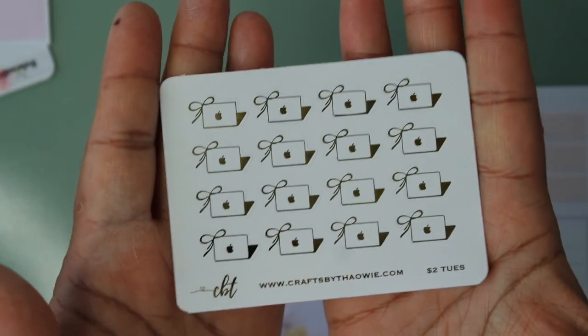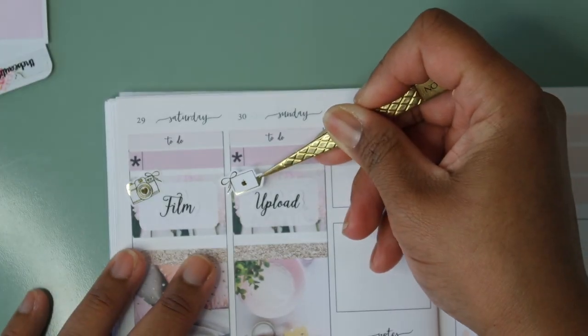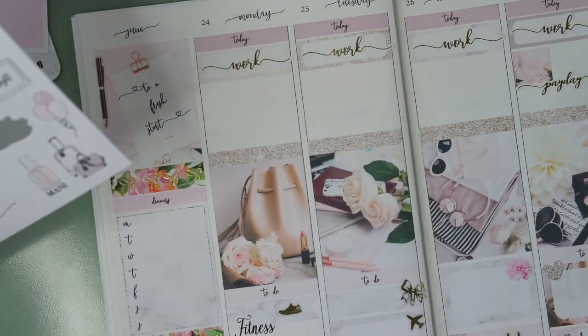Also, Crafts by Thaowie $2 Tuesday. I did the same thing with these. These were laptops. So since I'm going to be uploading on Sunday, I'm going to do that as well. And we'll put that there. Oh, I like the way that looks. Very cute. Oh, and I did have a doctor's appointment on Friday as well.